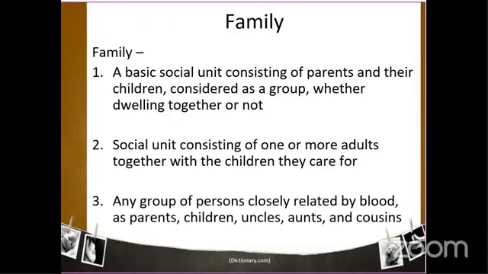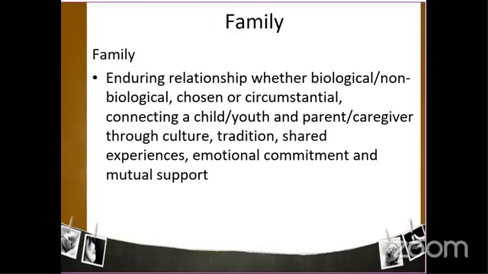Such that when you are reaching a youth who is maybe a drug addict, you're not only looking at this youth as an individual, but you're looking at them as belonging to a certain social unit. And in the social unit that they are in, they are related with those people either by adoption or by blood. Is someone getting it? I don't know if you're getting the point. Yes. Okay, thank you so much.